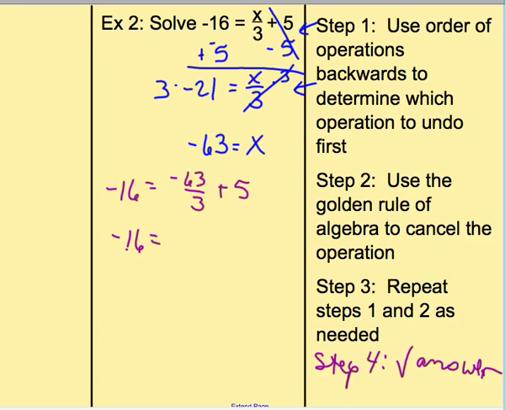So think about it this way. You can actually use the butterfly method on this one because both the numbers in the numerator are divisible by 3. Negative 6 divided by 3 is negative 2, and 3 divided by 3 is 1. Negative 21 plus 5. If I borrowed $21 and I pay back 5 of them, I am only $16 in debt, so it checks.